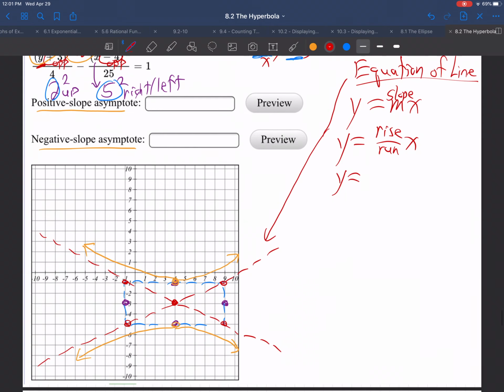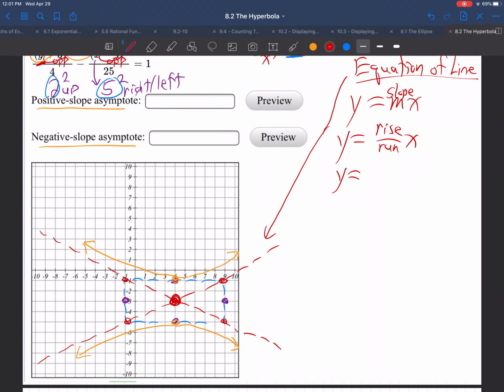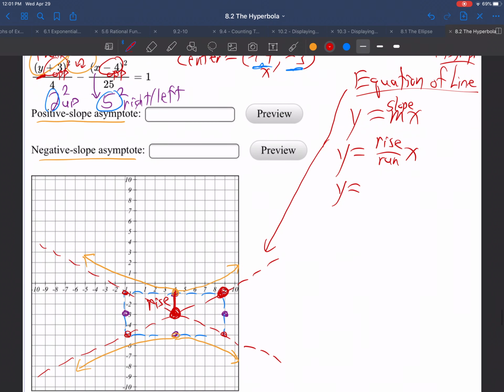Well, remember, this asymptote line from here, let's just go to the corner, it rises right here. This is the rise. What was that? Well, that was how far from the middle to the top of the box. Where do we find that? Under y, right? Whatever number's under y squared, that's how far up or down. So the rise has got to be the number under y, because y is up and down. And what about here? What is this run? Well, that's how far from the middle to the edge of the box. That's what's underneath x. That's right, left.